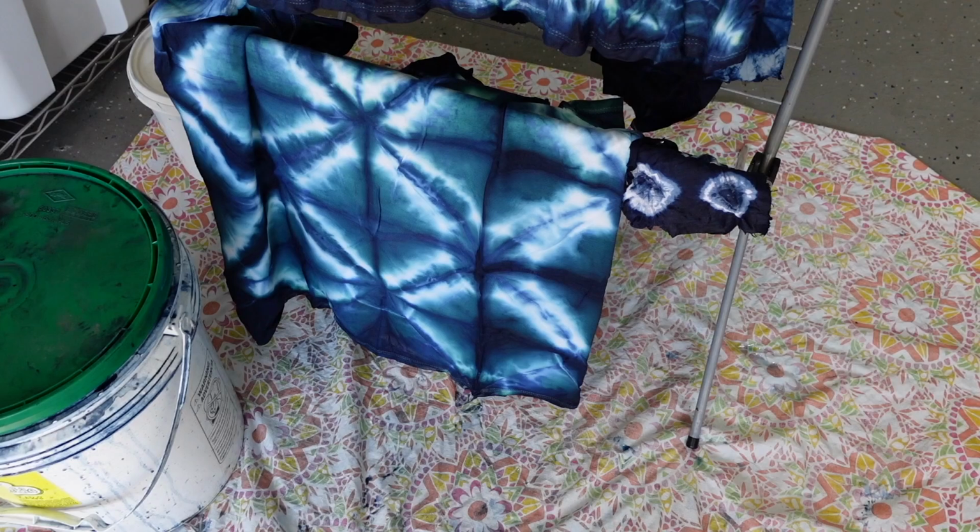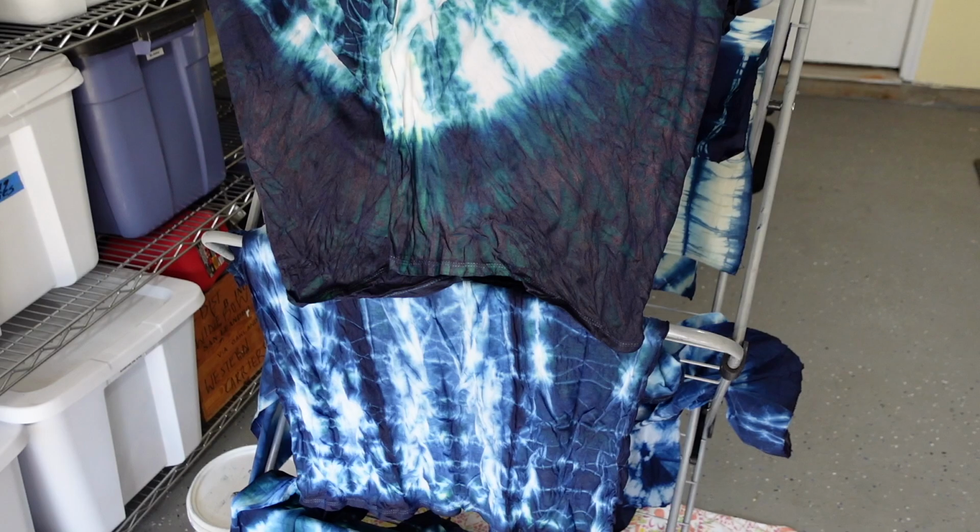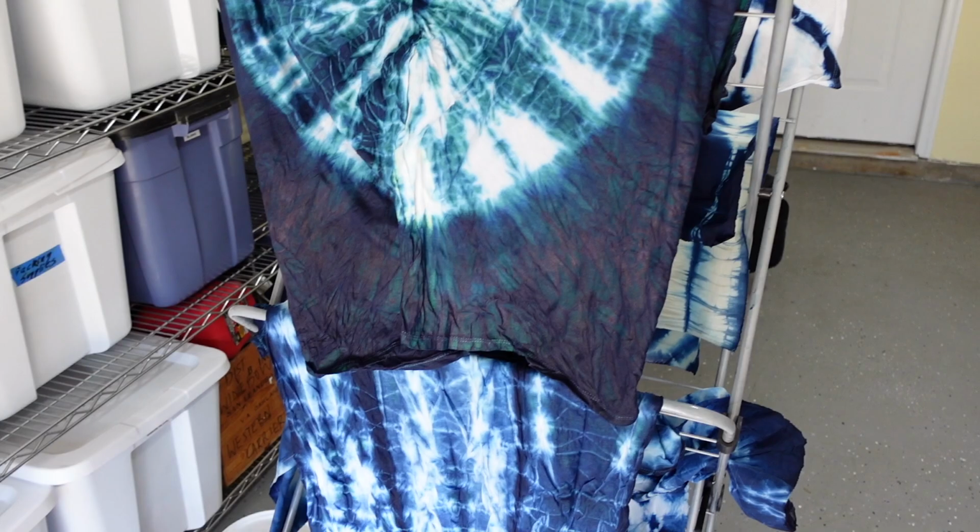Excuse the mess in my garage, but here they are. They're just hanging out on the drying rack and I'm going to let them oxidize. They're turning blue before my eyes and then we're going to wash them, but they look awesome. So just a disclaimer, indigo is kind of a big mess, so just be careful when you're working with it. Of course, I'm wearing gloves.